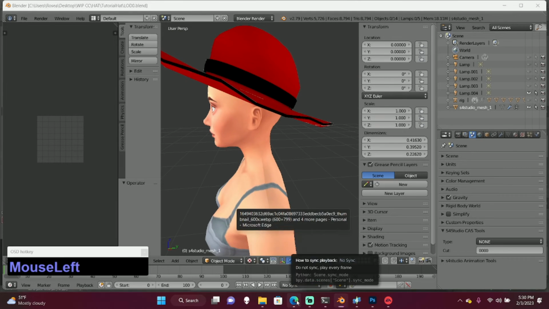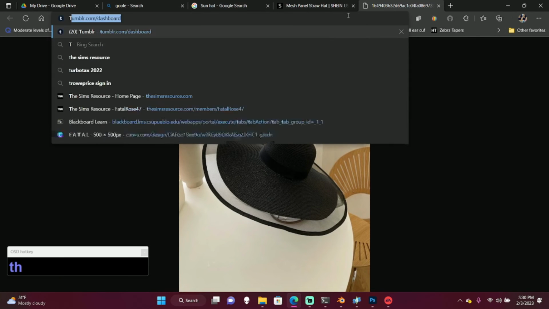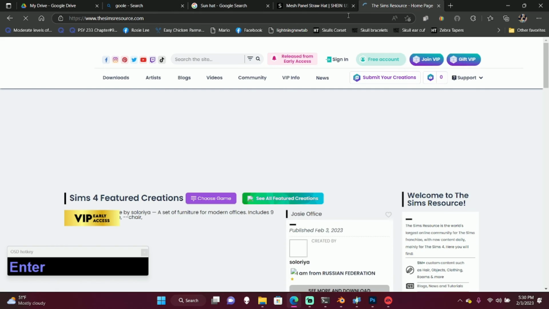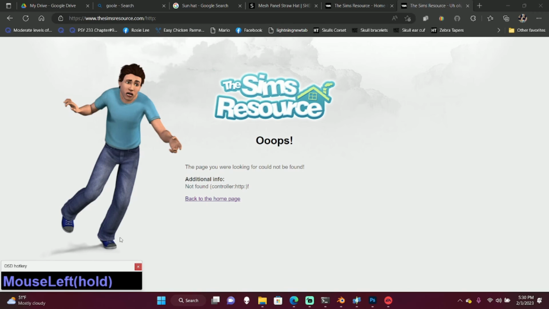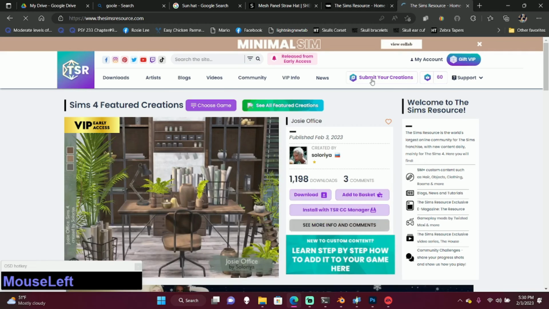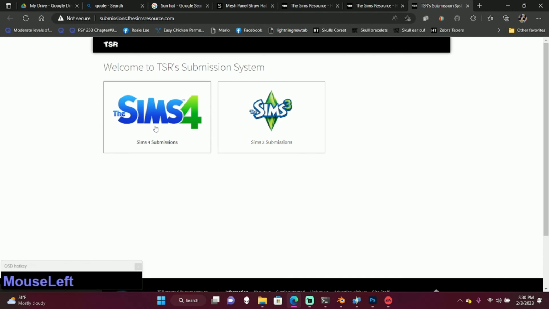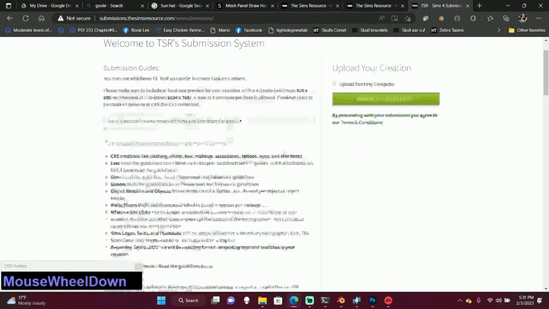So I like to base my LODs off of the Sims Resource standards.